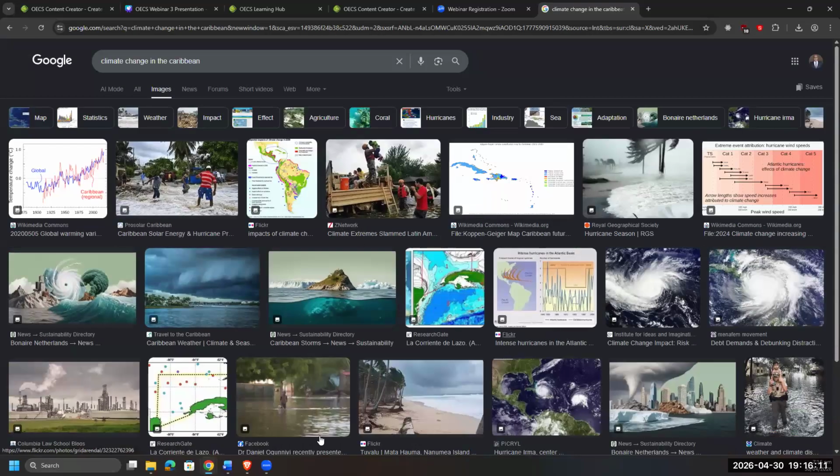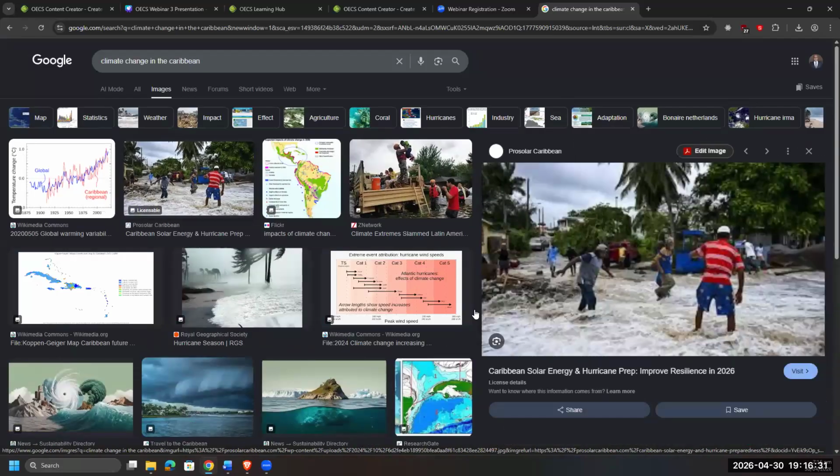Which would more often than not give you images that would not get you in trouble for using, to put it simply. So although some of the more exciting images are no longer there, there are some images that we might be able to use. So I like this one, or in fact, this one is a bit better.